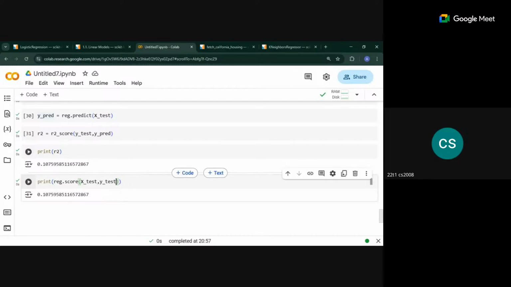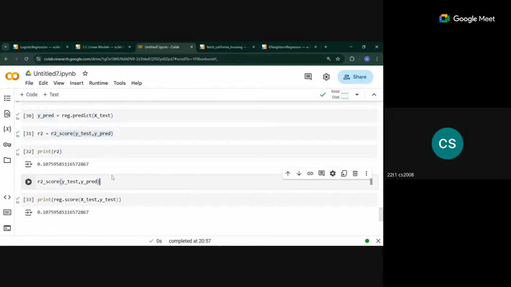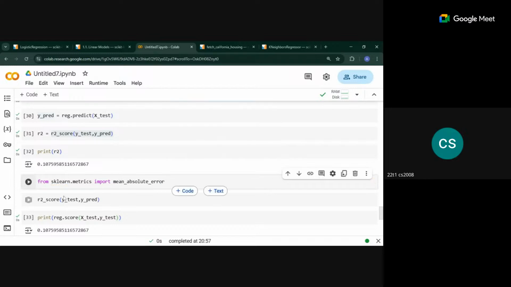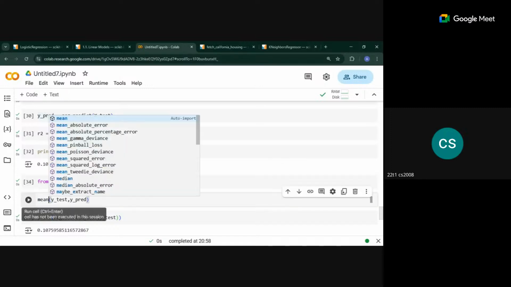Another thing is that score is not available everywhere, so maybe you want to use something like mean absolute error. Let's do from sklearn.metrics import mean_absolute_error.